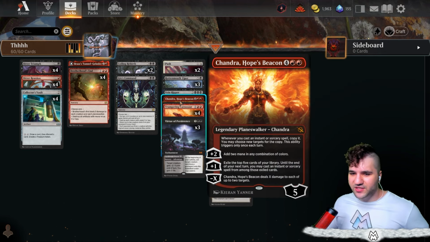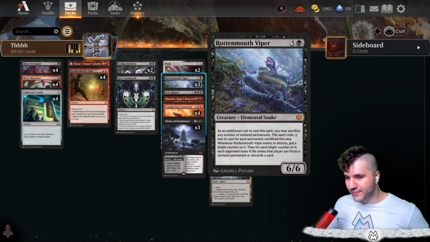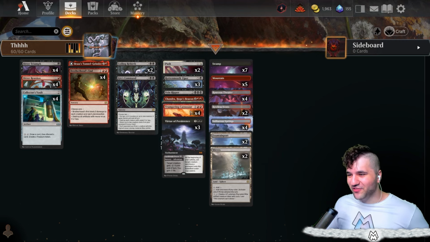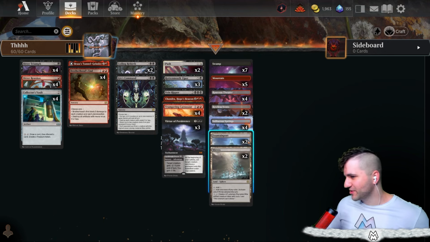I have Chandra because, you know what, there are times where your opponent goes for like the end or something like that. They get rid of your Rottenmouth Viper or something like that, and you do have to make amends. You have to find another way to win, because the Trumpeting Carnosaur can be a little bit underwhelming, but that's where the Virtual Persistence comes in anyway.